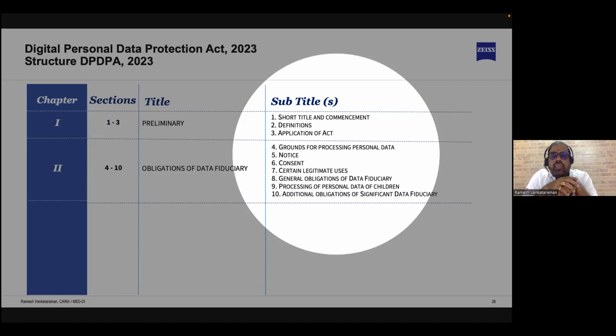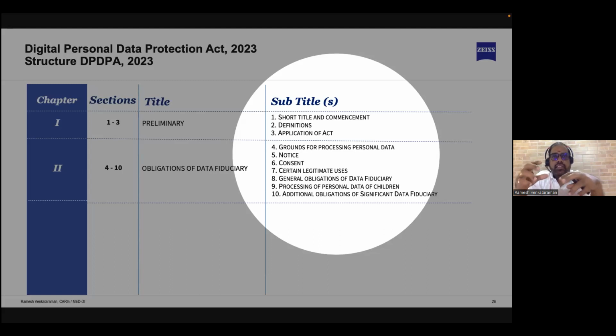The last, quite interesting, is additional obligations of a new class of data fiduciary called a significant data fiduciary. They have given certain criteria for who would be called a significant data fiduciary. If you are a significant data fiduciary, that means obviously you are going to handle some kind of sensitive personal data, even though the law doesn't prescribe anything called sensitive personal data. But obviously, different kinds of data, whether it is children's data or other specific data, raise the question of what is the risk to the data principal, the second bullet I'm referring to. I will talk about it, don't worry.